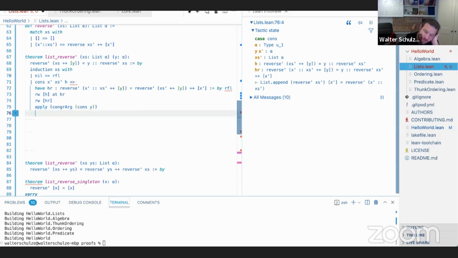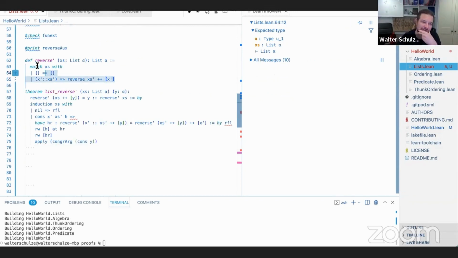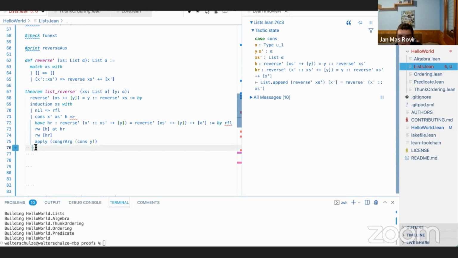This is where we were. But okay, so if we look at the right hand side, by definition, I still don't see why this is not equal to reflexivity, because it's exactly our definition.